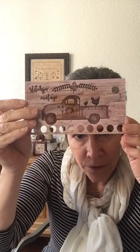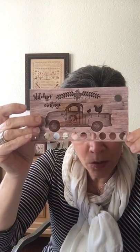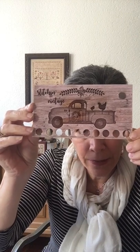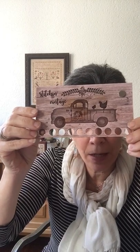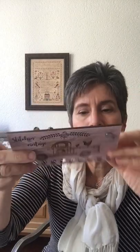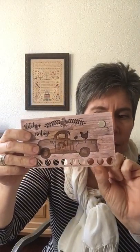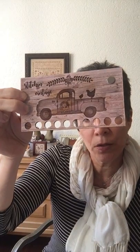Love this. I'm a threadboard fan with a magnet. This is Retromantics Fripperies, and they have a bunch of really nice threadboards. And the back says this with a ruler. What I was always concerned about is sticking my silks through here, and I haven't stuck any silks through these holes. They're pretty smooth, but I tend to stick with cottons. I think it'd be perfect for when you're stitching with either Anchor or DMC, and to get them hanging like that.